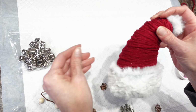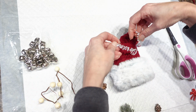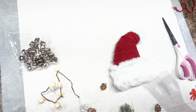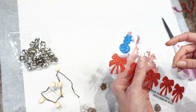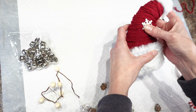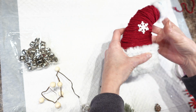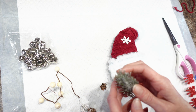Alright, I'm just sitting here trying to figure out how I want to decorate my hat. I was going to put this Merry Christmas back on there, that's why I kind of set it aside, but I'm not thinking that I like that. So what I am thinking is, I have these stickers from Dollar Tree, and I think I'm going to take this little snowflake, and I'm going to stick that right on the hat right here. And I'm not even going to use any hot glue, because I think that's going to stick on the yarn pretty good.